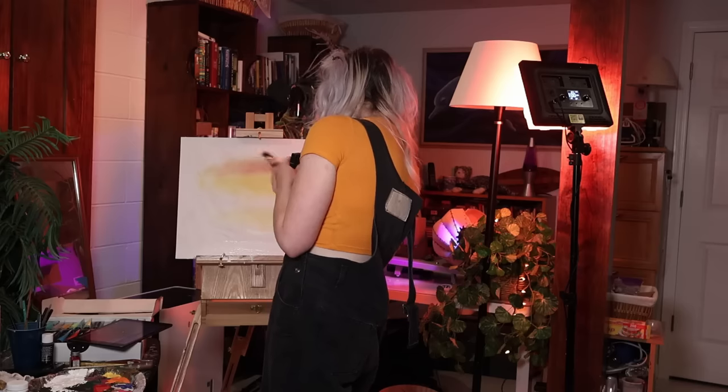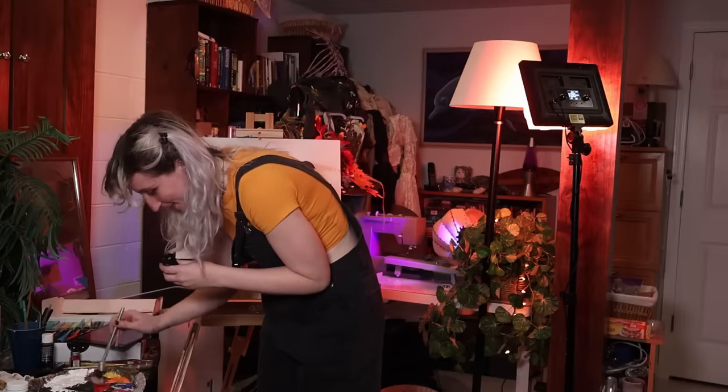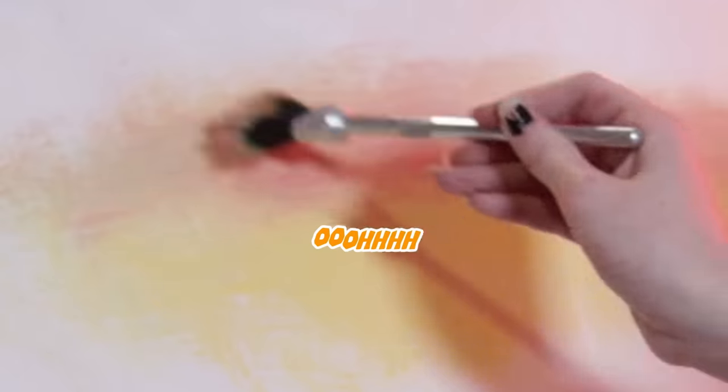Make sure to also get some bits of black mixed in with your red paint by accident. That always makes it better. That doesn't muddy your colors at all. Makes everything just like really good and nice. Oh, I did it again.